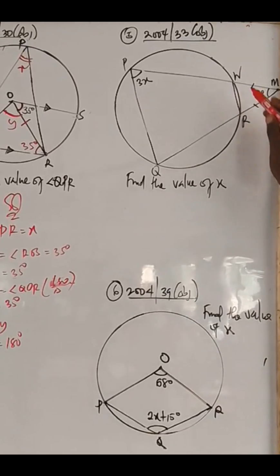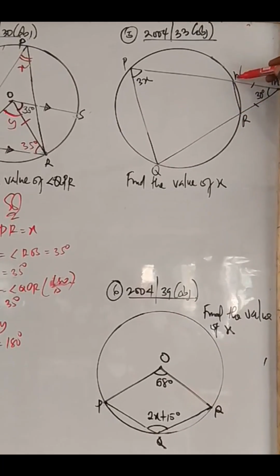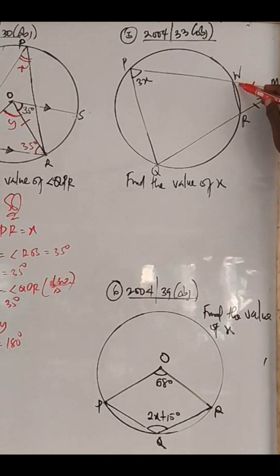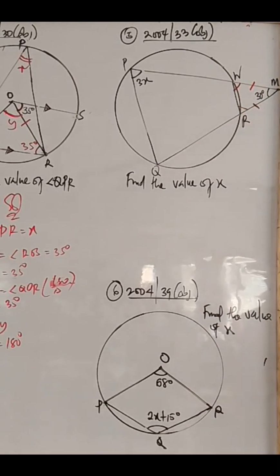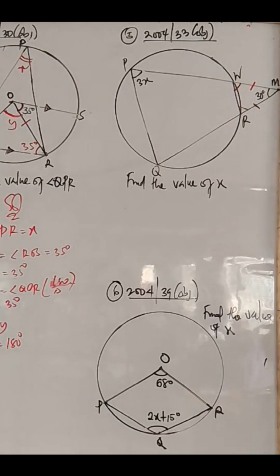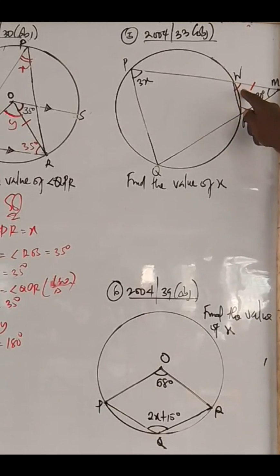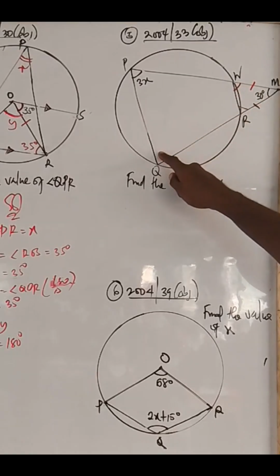Now look at this. Outside here we have a small triangle WRM, and there's one stripe here, another stripe here. These two stripes indicate that this triangle is an isosceles triangle, meaning this angle here and this angle here are equal. I think this is the simplest ever. Why? If you apply theorem 5: exterior angle of a cyclic quadrilateral equals to what? Opposite interior. And what's the opposite interior? This angle. It's not 3x. The one opposite, this is.